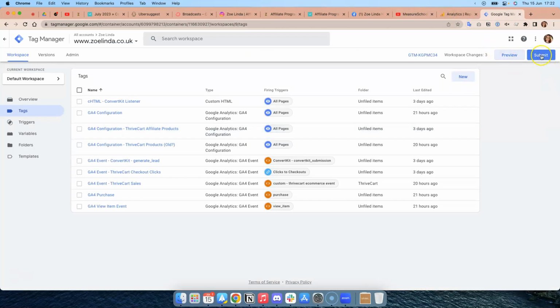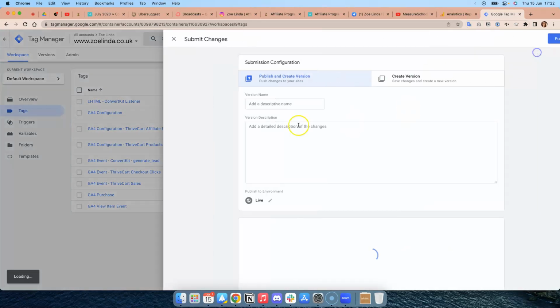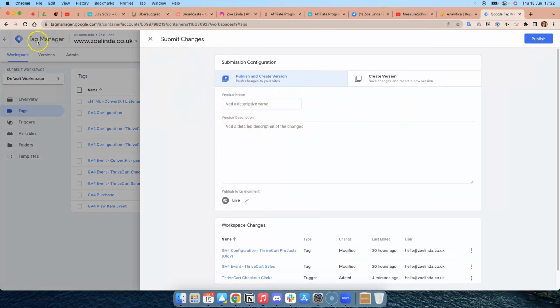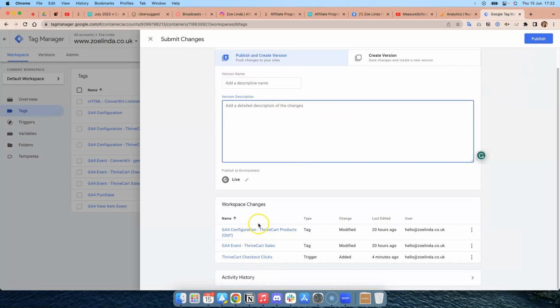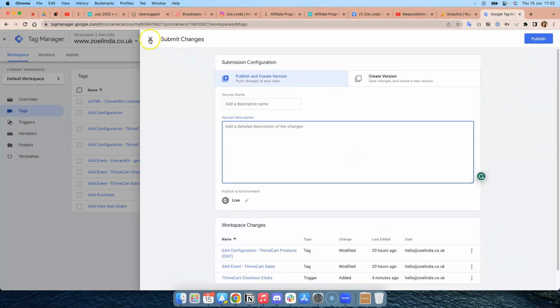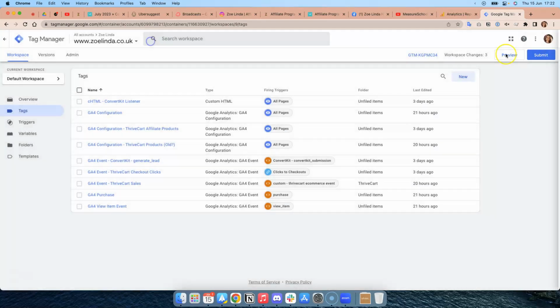And what we want to do is submit this. So you're going to go in and submit that. Basically, every time you make a change in Google Tag Manager, if you're new to Google Tag Manager, you have to publish every time you make changes, and then you can go back to older versions if something goes wrong. So we're going to publish this, theoretically. I'm not going to publish it because I'm going to delete the extra things that I made.